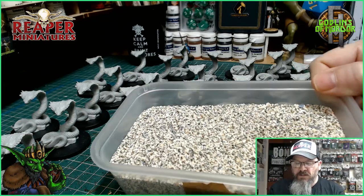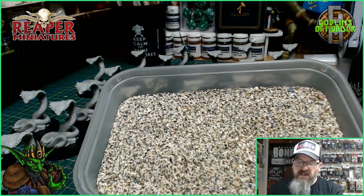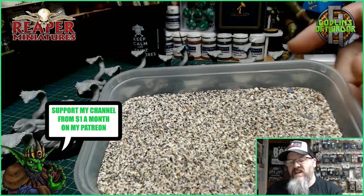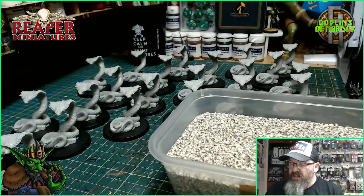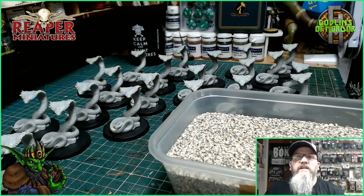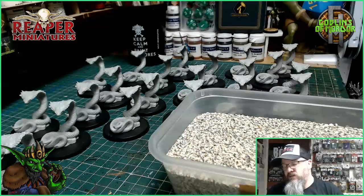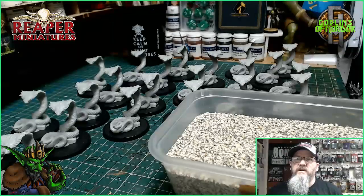So the first thing I'm going to do is I have some sand from the beach and I am going to base all these giant snakes with the sand, using some PVA glue, and that'll be the first task. And once that's dry, the next stage is I'll give all the snakes a base coat with a yellow brown primer, and that'll be the start to get these miniatures done. Very simple paint, but looks very effective once finished.